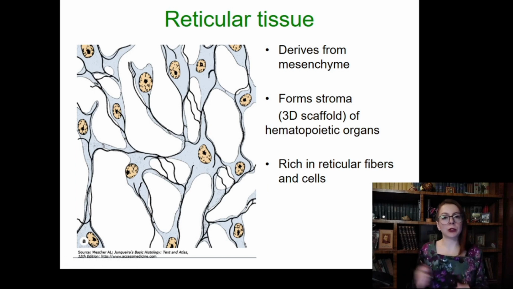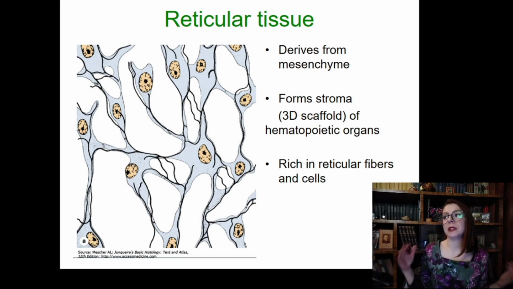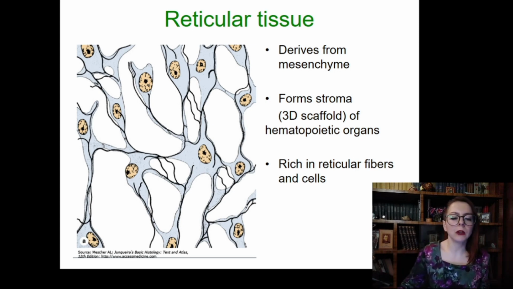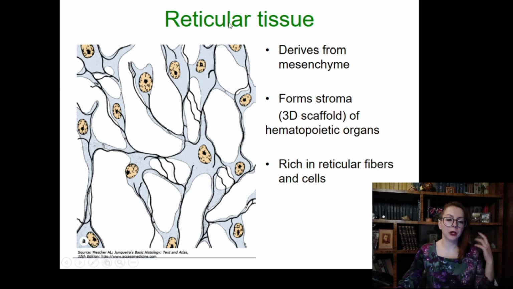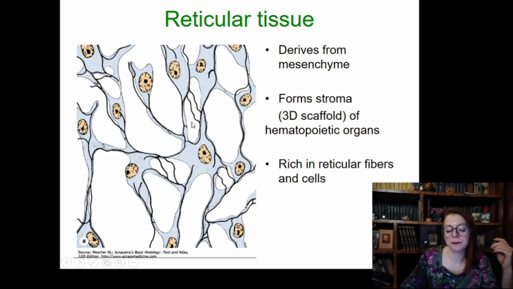Okay, then another specialized type of connective tissue, the reticular tissue. It is also called hematopoietic tissue or lymphoid tissue in different textbooks. The difference is that the term reticular tissue includes only reticular fibers and cells, that's what's shown here. And lymphoid tissue also includes lymphocytes put between those cells. So almost the same. And hematopoietic tissue means reticular tissue with hematopoietic cells inside it. So almost the same, but the difference is in the terminology.